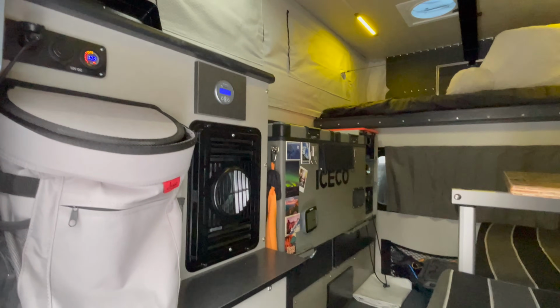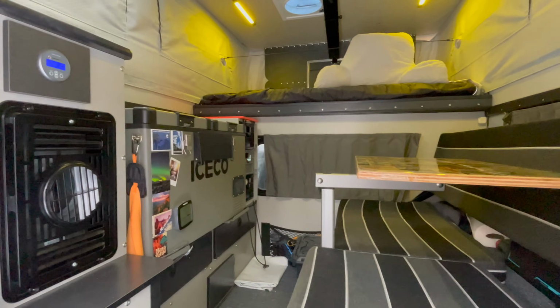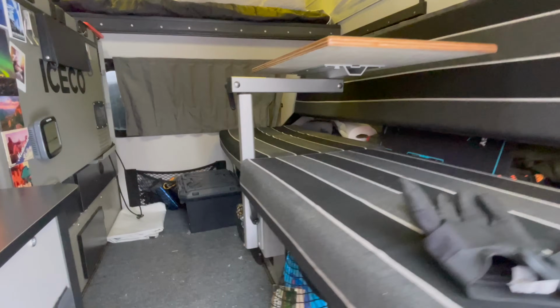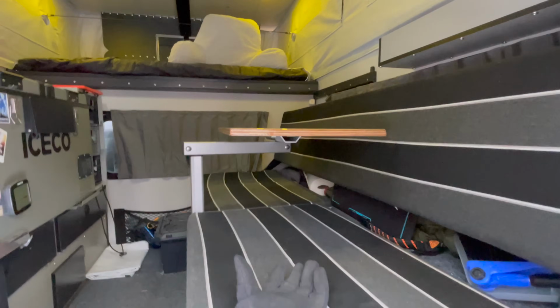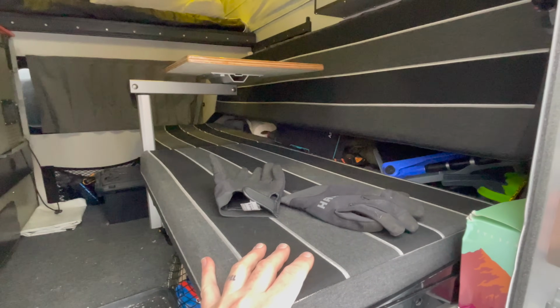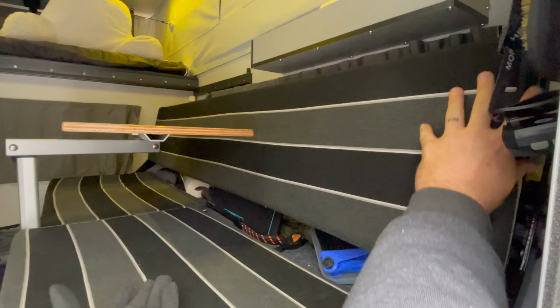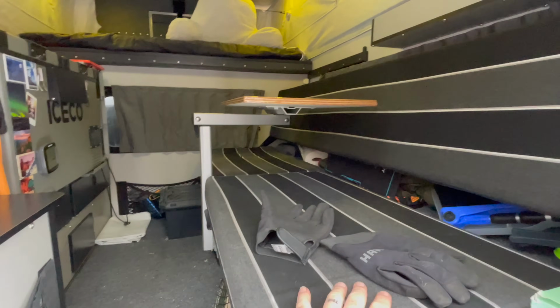If I did it again, I might do that and do my own diesel heater instead of propane. I already did my own fridge and my own shelving and stuff. I did add this Lagoon table mount myself, made the tabletop myself. But the way I ordered it was, I wanted the rollover couch, because A, I wanted a couch with the storage underneath, and B, I wanted to be able to sleep additional people if I had a buddy come, which I've done. So this just flips over, folds flat, and you've got tons of room, additional bed here.